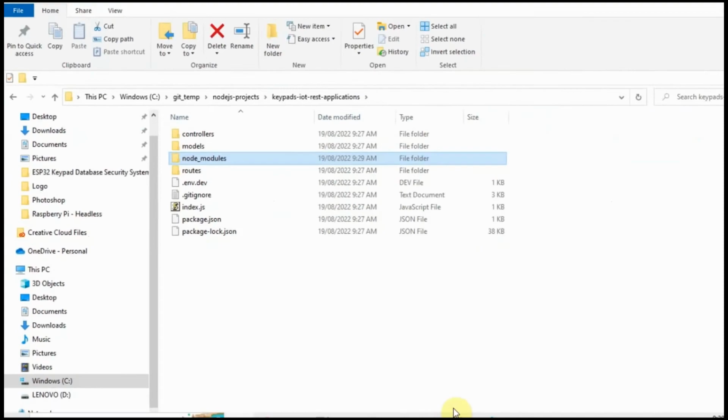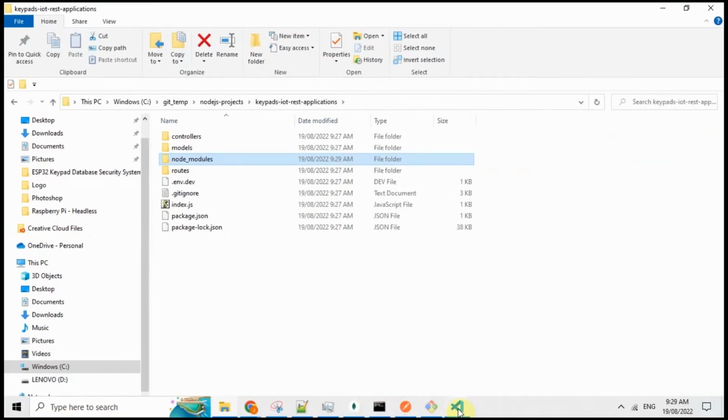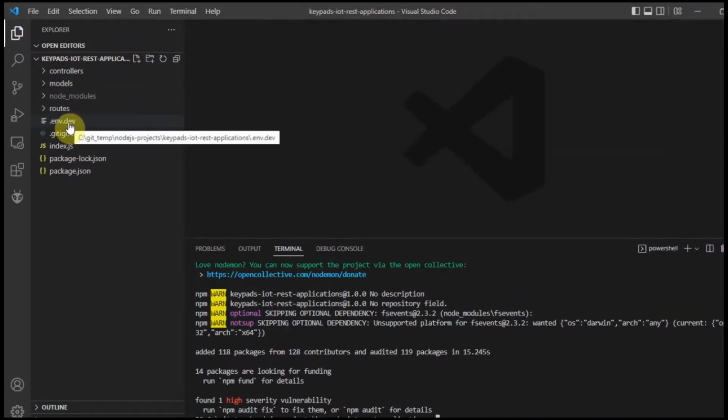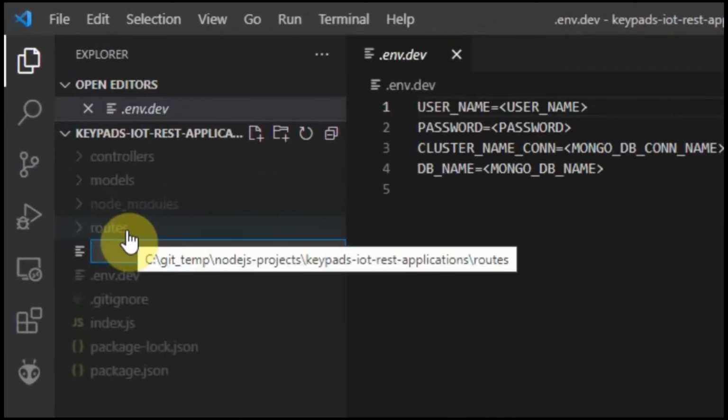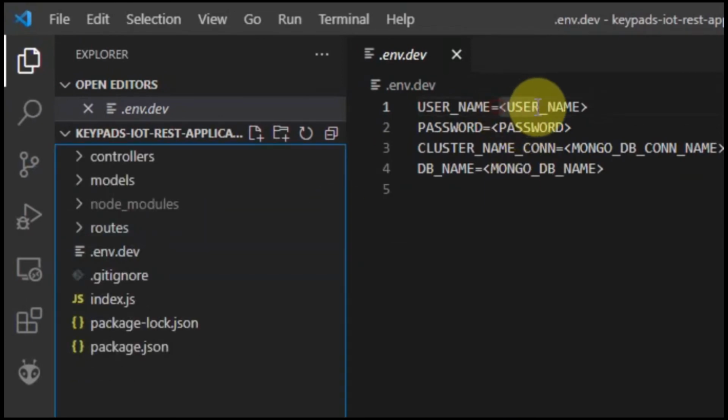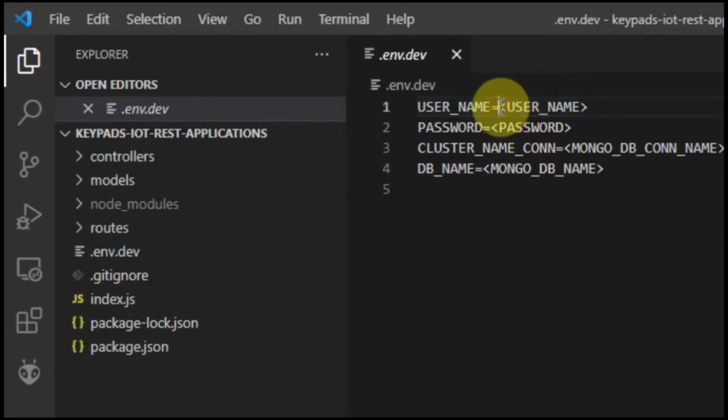The next thing that you need to do is to open up your Visual Studio Code if it's not open. And you see that there is a .env.dev file in here. You just need to replace these values from the MongoDB Atlas setup that you did earlier.